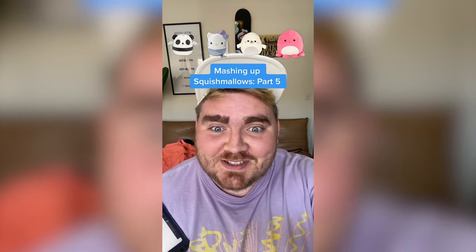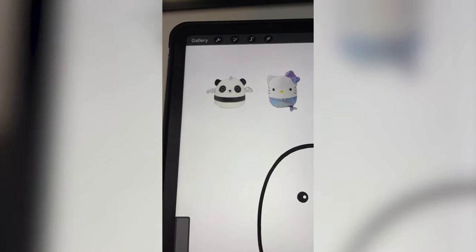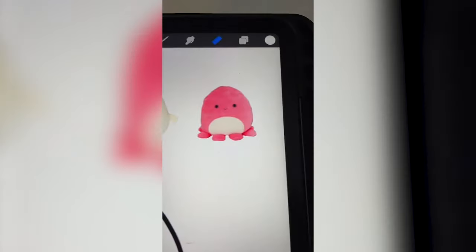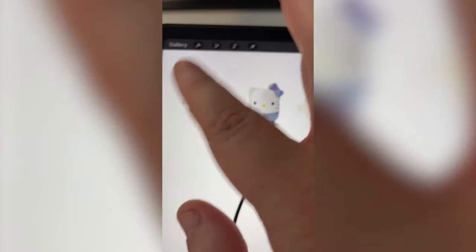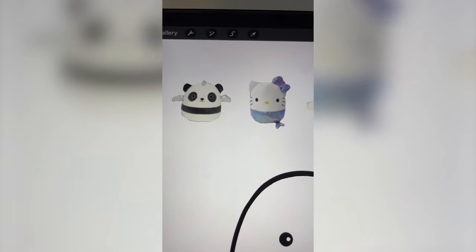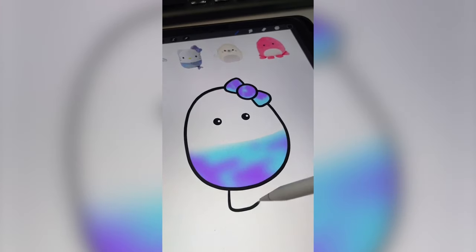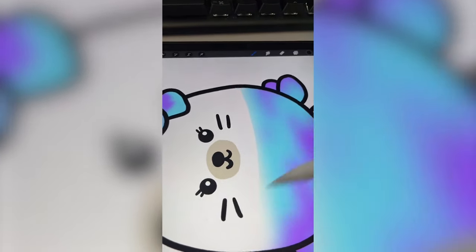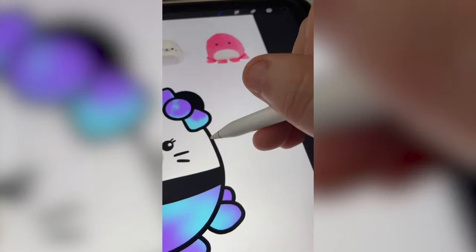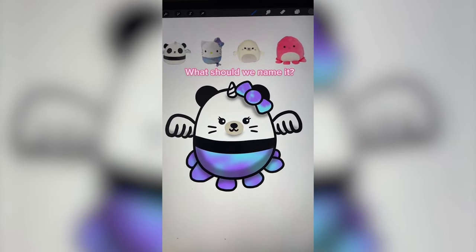Whatever this lands on, we're going to mash it up on the iPad. We basically got all three sea animals and then a flying panda unicorn. I'm thinking Hello Kitty mermaid but with little tentacles instead of the tail, the seal's face, and then the ears, wing, and horn from the panda. Adding blue and purple down here — give it a Gaussian blur. Yes, that looks perfect. Let's draw on those tentacles. I gave him that seal face and whiskers. I think I'm going to put a black band around it to match the panda. Got to add on the wings and the horn. Here's the final result — I think this might be the cutest one I've made yet.